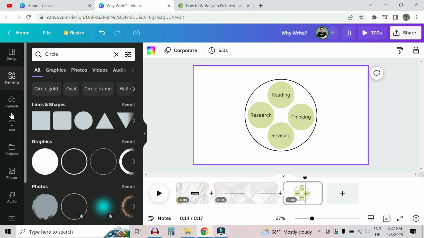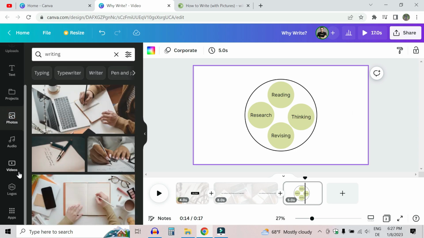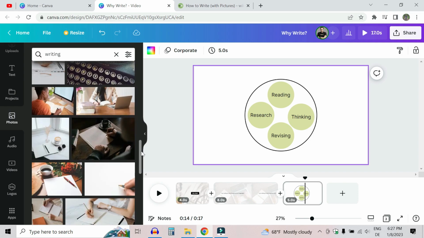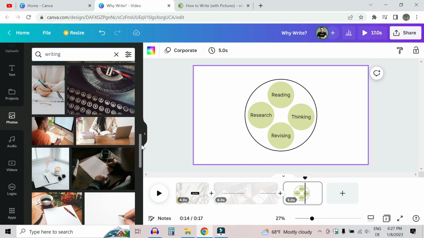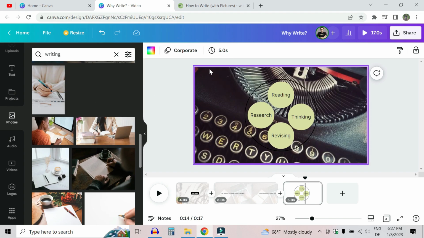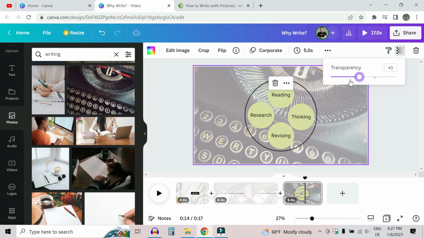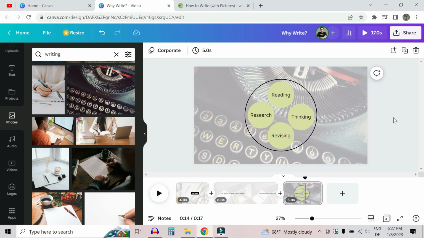And then I'm going to use maybe a picture or something in the background. I don't think a video would be great for this. Would this work? Not very sure about that.